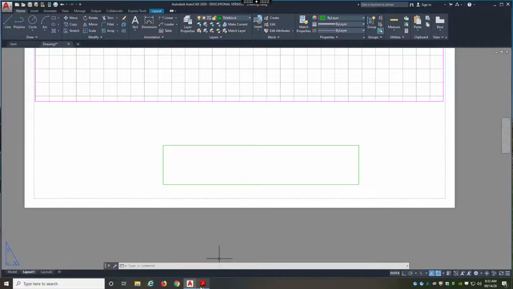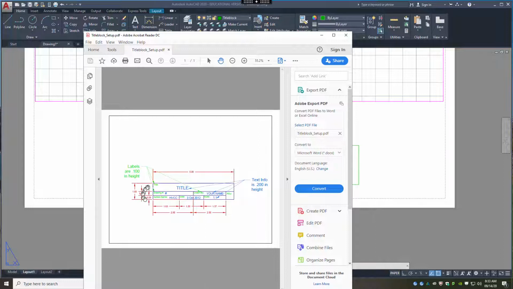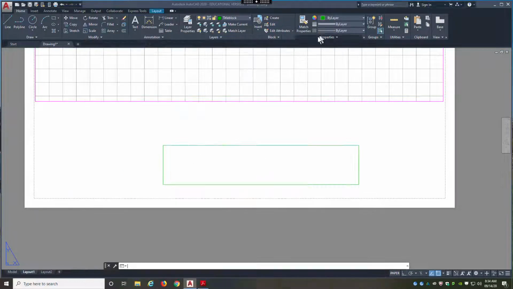And if we take a look really quick at what it is that we're going to be drawing, we're going to be splitting that in half, and the top half will be taken up by the title, and then the bottom half will be taken up by other information. And again, we can make the adjustments as we see fit. So going to my line tool, I have my midpoint active.